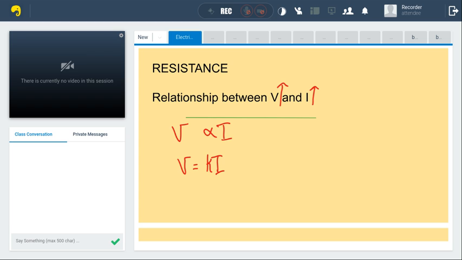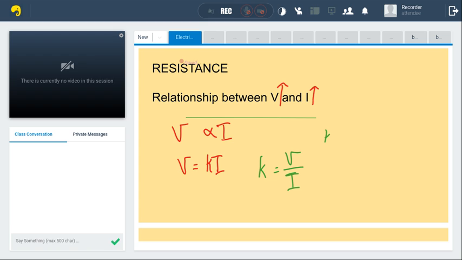Now, this constant here, K, isn't going to be like 7 or something like that. What is it going to be? Well, it's going to be different for different substances. Maybe in one substance we add 5 volts, are we going to add 5 amps or something like that? It would depend on the substance. It might depend on if something's a metal or a plastic, or if it's in a circuit, or if it's a semiconductor, or whatever. So what could we say about K? Well, K here will clearly be equal to V over I. So what is K? K is a measure of the ratio. It's the ratio of voltage or change of voltage to current or change of current.